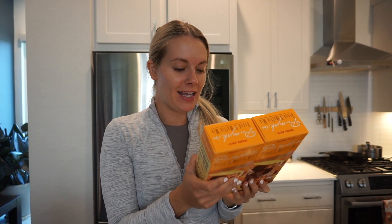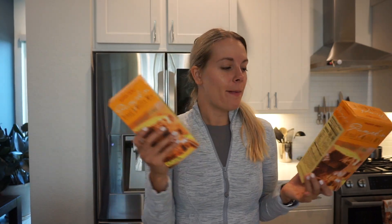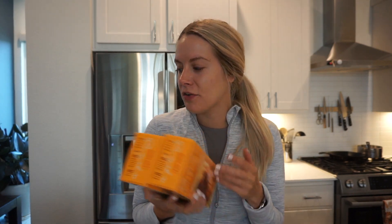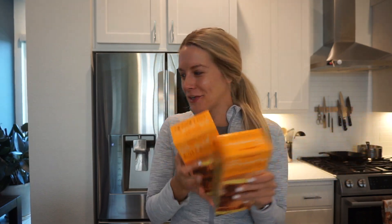I grabbed two more of this pumpkin loaf - I'm so surprised it's still in stock. I saw on Instagram that people swap out the oil - you're supposed to use half a cup of vegetable oil, apparently something like 1900 calories - and use applesauce instead. I remember my mom baking with applesauce so I figured I'd try it. I got one for the applesauce swap and kept one original. I also grabbed some applesauce - we can use it and Arlo will eat it too.